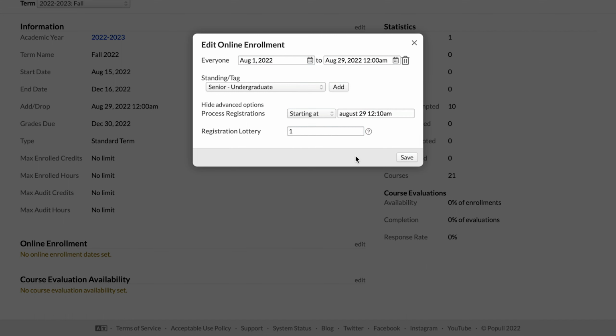You can see those settings here. This will make registration fully random. When a student actually enrolled has no bearing on whether or not they get into the course. Second example, this is when you expect courses to fill up quickly and you want to add an element of randomization to the process. We're assuming that you're going to set this up before registration actually opens, and that you want this randomization element to affect the entire window for which registration is open.